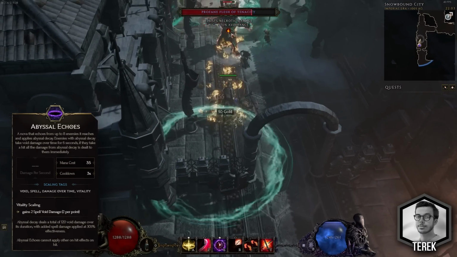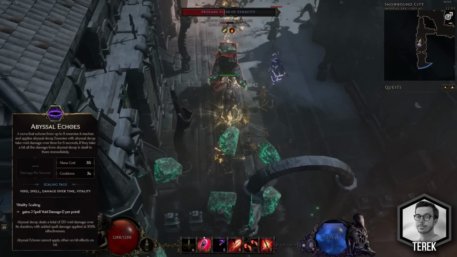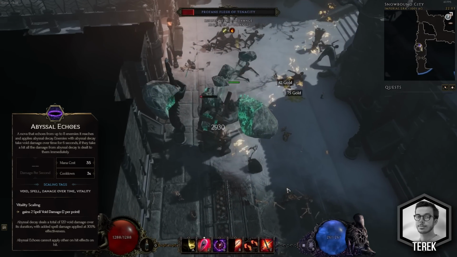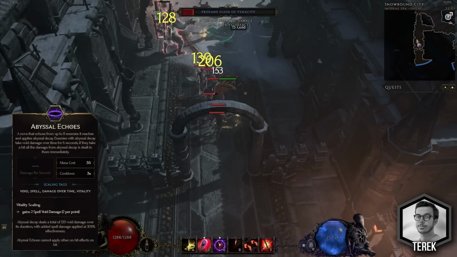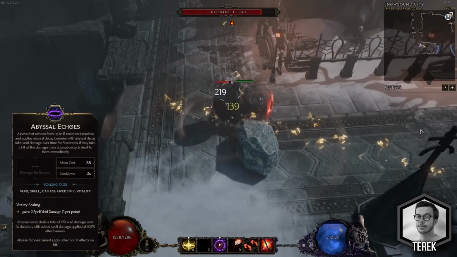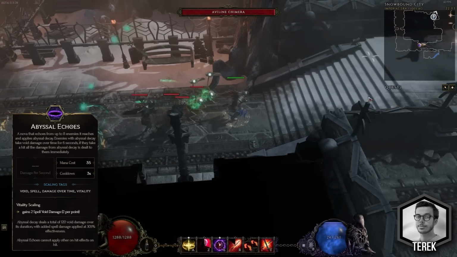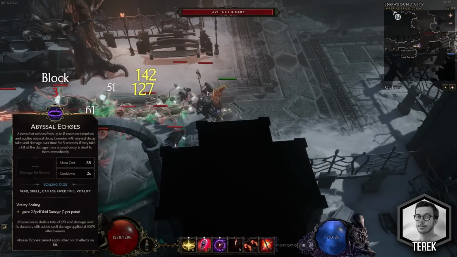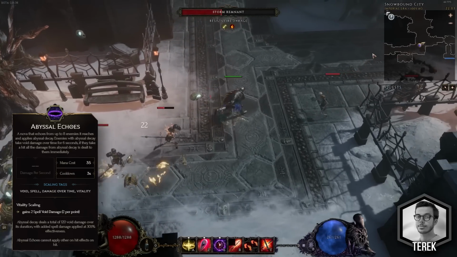Every time you use it, it's going to put a dot on the monster. And if you hit the monster, not necessarily with a melee attack, it's going to deal the full damage of the dot. So the concept of the build is basically applying Abyssal Echo and hitting the monster to proc the full damage of the Abyssal Echo.